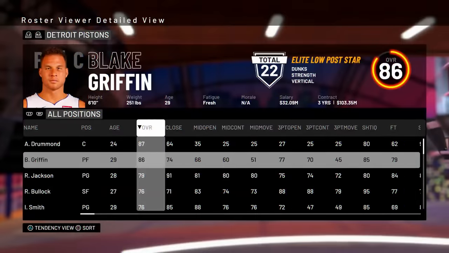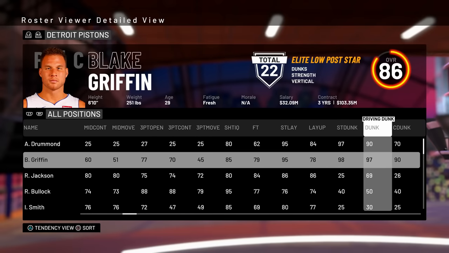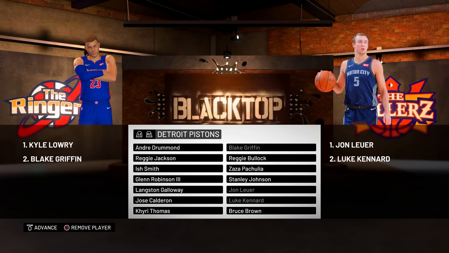So, in NBA 2K19, Blake Griffin is officially on the Detroit Pistons. If I'm being honest, bro, I think this was, like, low-key one of the most underrated versions of Blake. My dog had a bag, bro. He had the handles. He could shoot, step back. He was doing his thing. Go look up some highlights after this video. He has a 98 standing dunk, 97 driving dunk, and 90 contact dunk once again. And the person I'm gonna have throwing me the lob is Kyle Lowry.